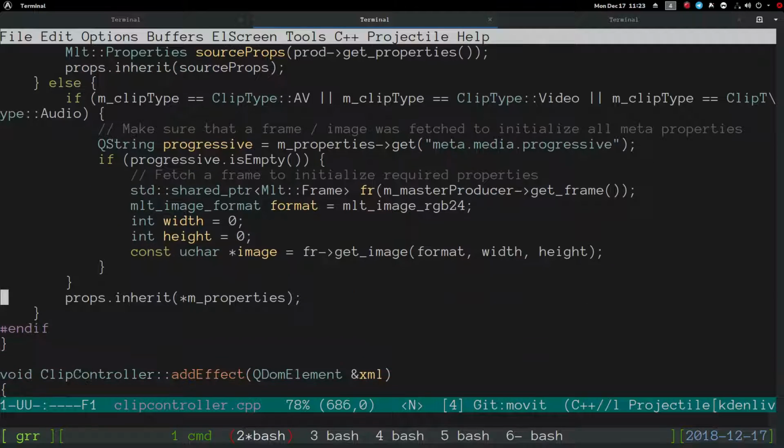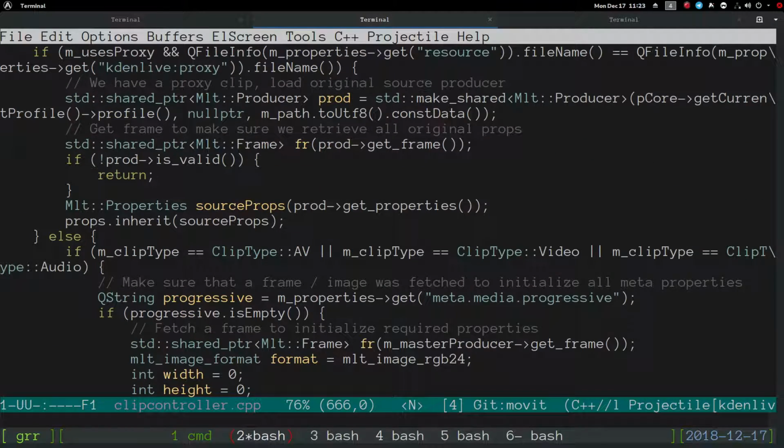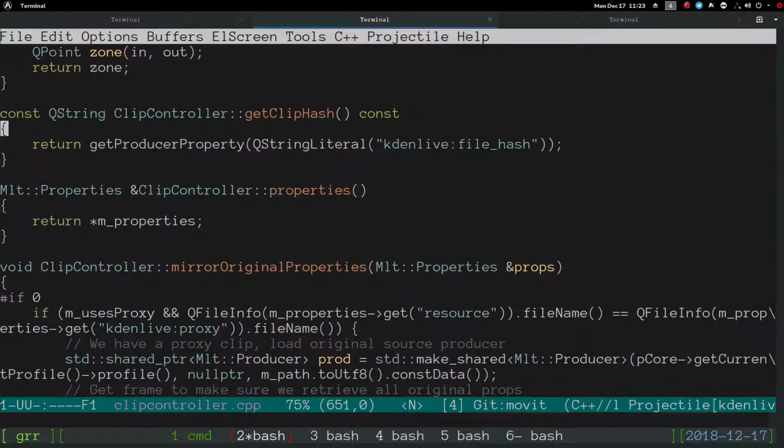All consumers of the frames. Damn, that would be very difficult to keep track of.